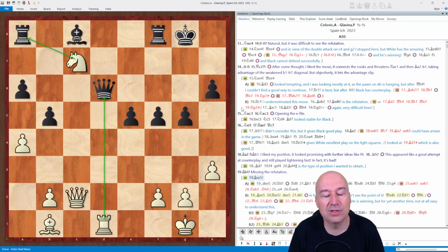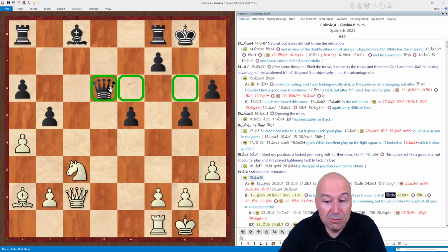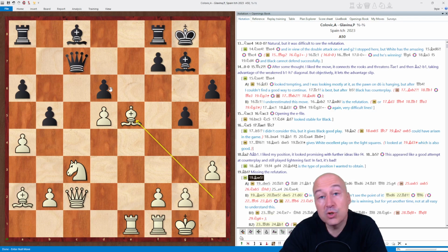It's obvious that I didn't find the lines easy during the game, but like I said, I think the problem was not spending enough time, not checking on a move-by-move basis black's possibilities after rook d1 in this position. So this was the problem, that I did not check where the queen could go on a move-by-move basis patiently, and then I would have realized, okay, but black has no move here. So again, I wasn't prompted, I saw it, but I did not, like I said, spend enough time in the critical position to understand that actually it is winning.